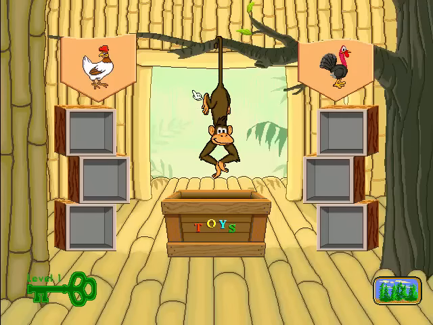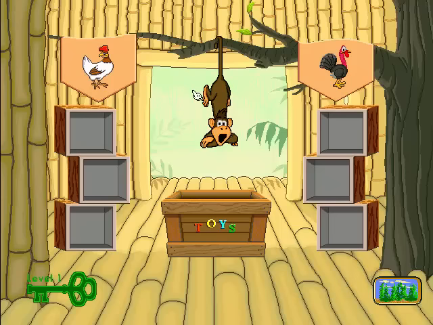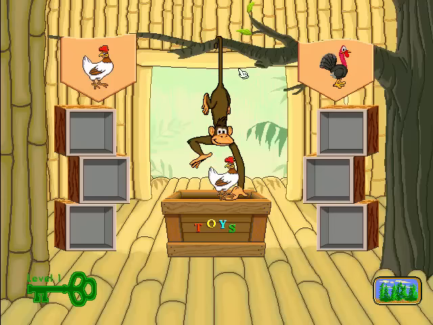I'm Mitt the Monkey. Welcome to my Shape Shack. I need to sort my toys. Look at the toy that I pick up. When you see a perfect match, just put the toy away. What do you know? Each of these is a farm animal. Put it in these boxes if it's a rooster. Put it in those boxes if it's a turkey.